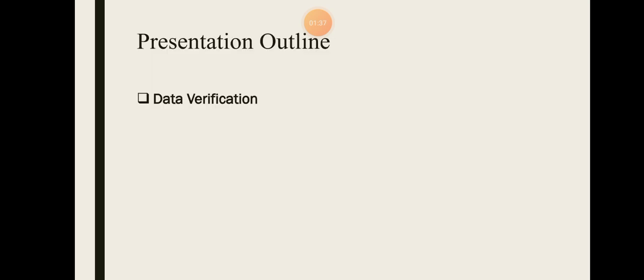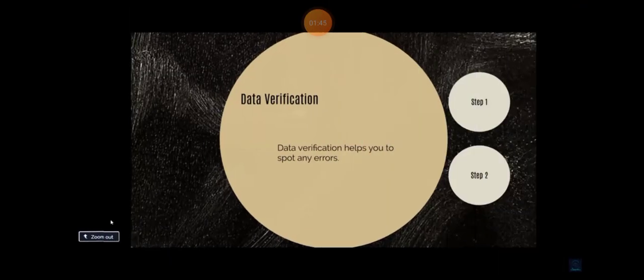So, in today's lecture, we are going to the next topic, which is data verification. Basically, we have identified different types of errors. So, in today's lecture, we will cover data verification. How can we verify our data? Data verification helps you to spot any errors. We have identified different types of errors that affect data integrity.